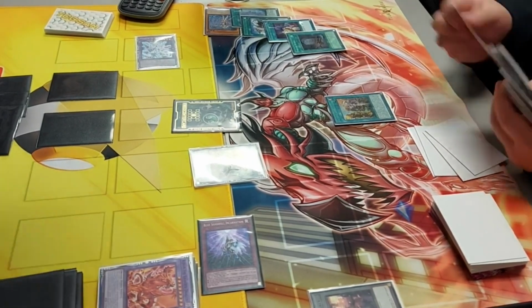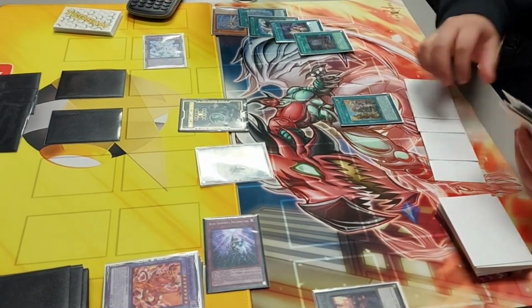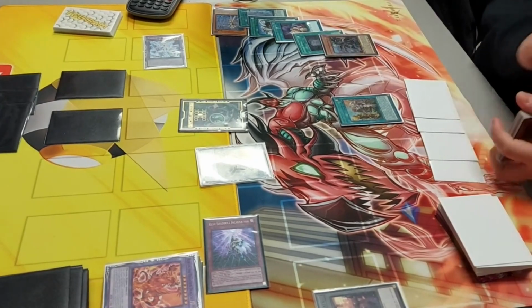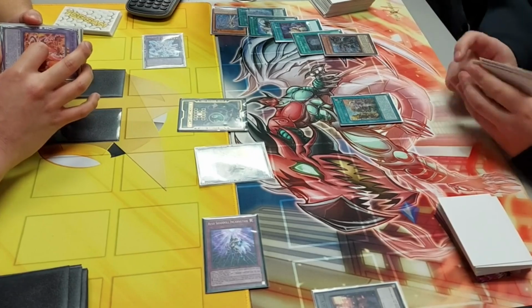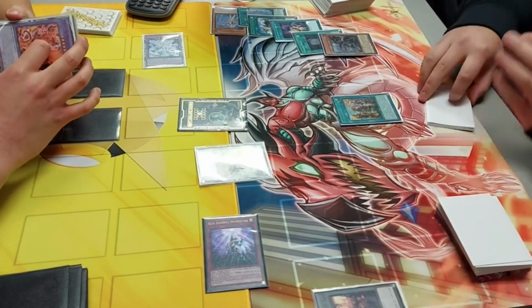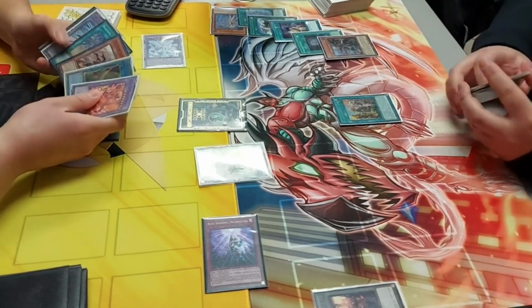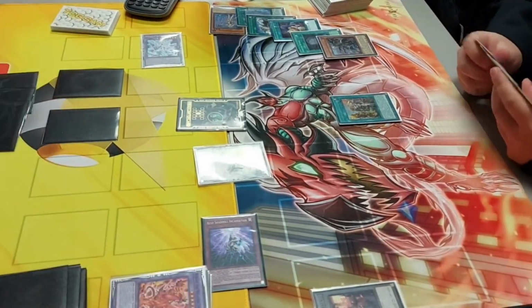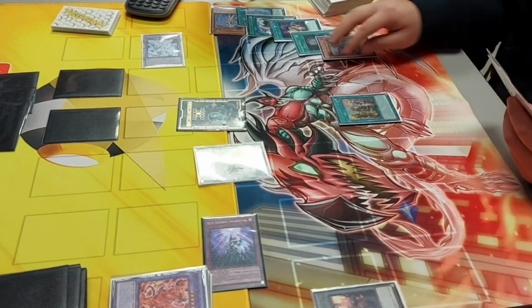He's going to activate the Foolish Burial, like I said, and thinking about what he actually wants to send at this point, he sends Fallen of Albaz. This is interesting because it tells me he has Branded in Red in his hand. Otherwise, it doesn't really make sense in my opinion for him to Foolish Burial Albaz. So I was thinking, okay, if he has Branded in Red, I'm going to be able to chain Winda, and Guardian Chimera is not going to be able to destroy the Winda.